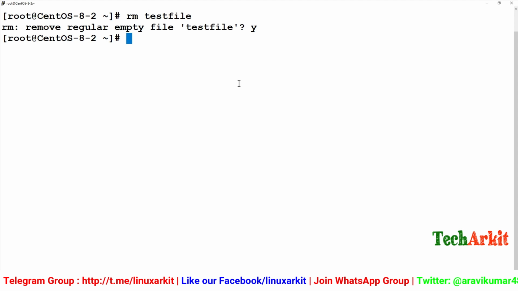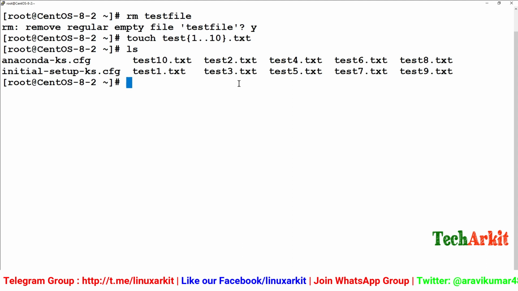If you would like to create a number of files, I just create some files over here, like 1 to 10 dot txt files. You can see that the text files have been created. Then if you would like to delete those files, for example test star, it will ask for each and every file whether you want to remove it.